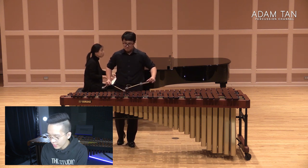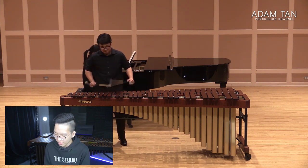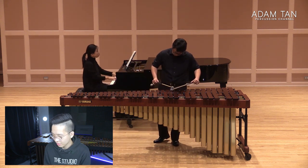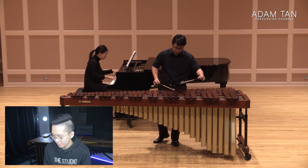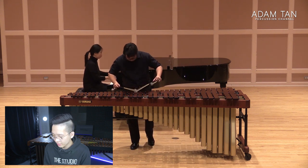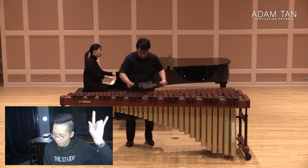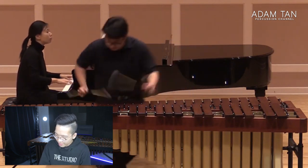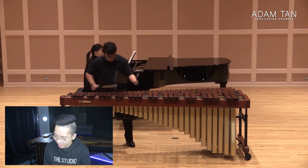I like that he's drawing out the rolls and altering the roll speed. Up, a little bit of a stretch there. Nice. Seems like he raises his left hand a lot more than his right hand. Maybe he's left-handed. See, like that. Oh, nice.